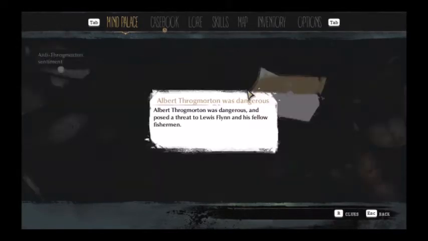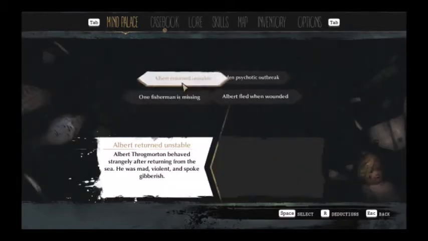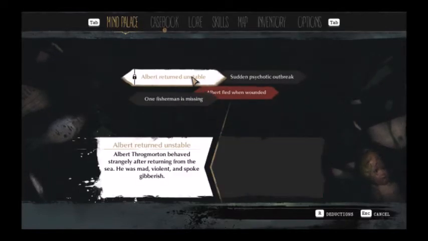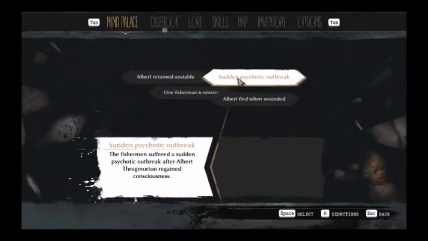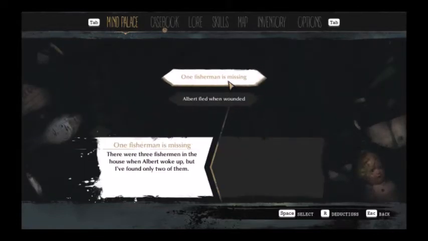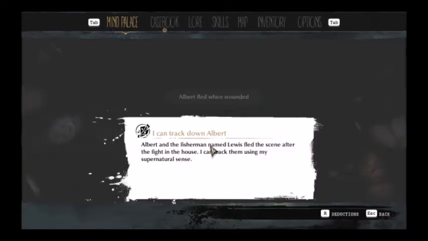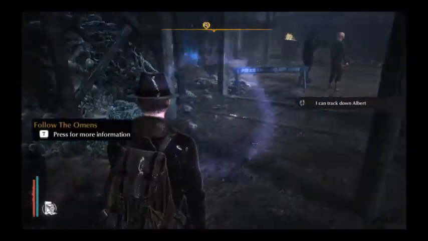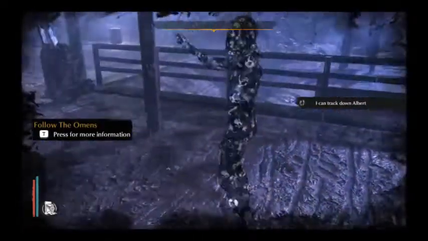So we returned to unstable and attacked the fisherman. Our Throckmorton was dangerous and posed a threat to our fishermen. Our Throckmorton spread some sort of psychic influence, which made everyone suffer. The fishermen fled the scene after the fight in the tower. Can I trust them using my supernatural sense? Oh god, no.